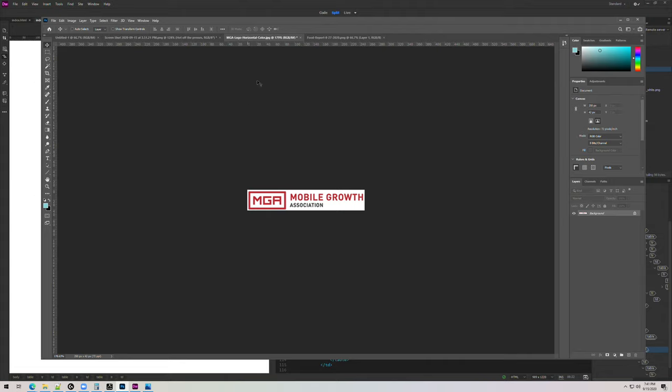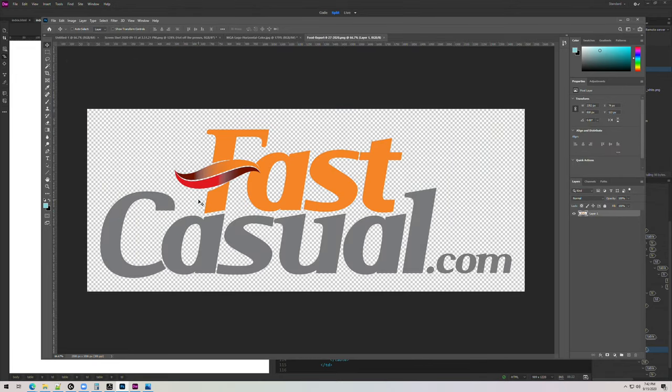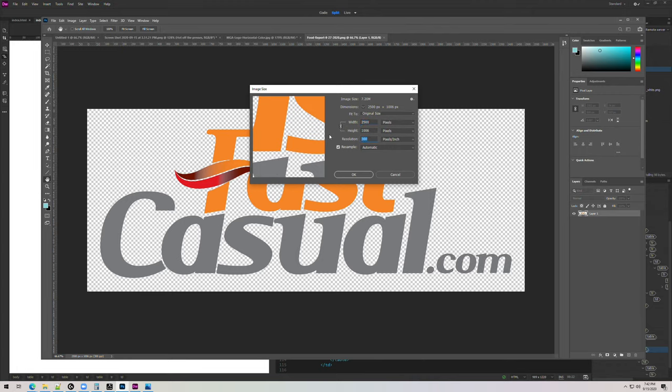So the issue we had here was this is 250 pixels long, but the height rather is 40, I think. So image size, 42. So the thing is here, if I go 42, it's going to be even smaller. So resolution, that's print res, it's down to 72. So this height, 241. If I take this height to 42, one is just not big enough. So if I go to 50, 101. So that's what it's got to be.